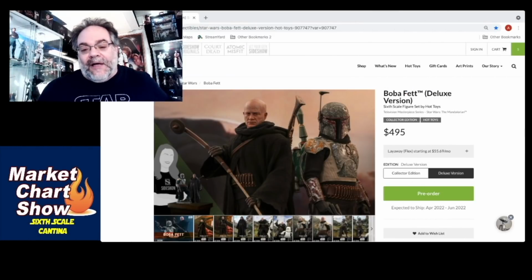Because it doesn't have the helmet on, and doesn't have the whole outfit on, really, I don't necessarily believe it's computing. And I think that some collectors are going to skip out on it for very good reasons. But at the end of the day, when a year passes, when 2 years pass, when 3 years pass, it's going to hit everybody that that's a Boba Fett version that you can't get.